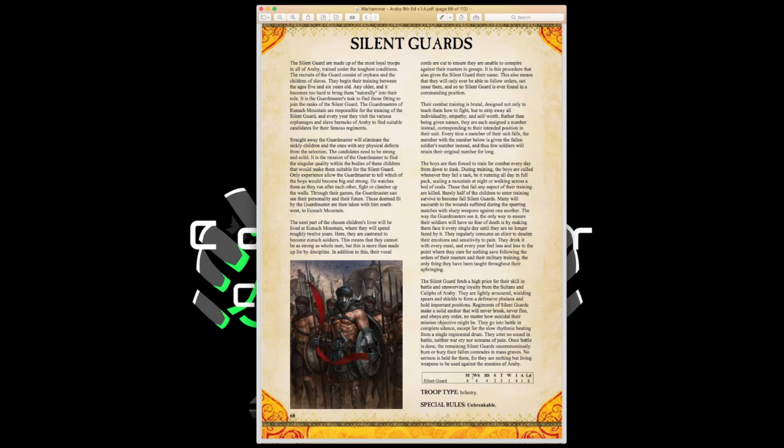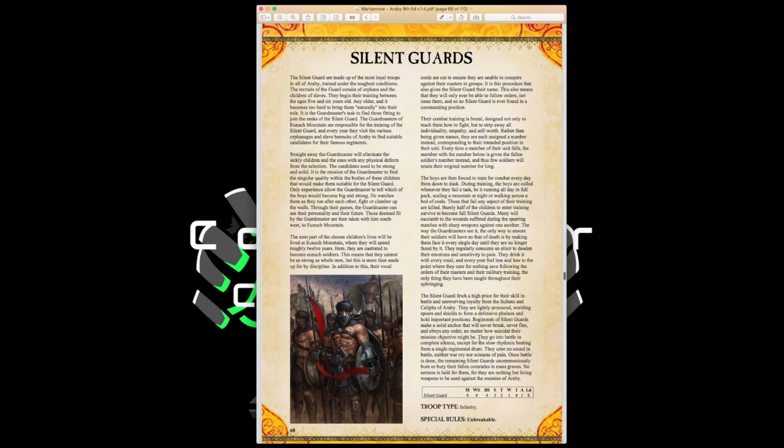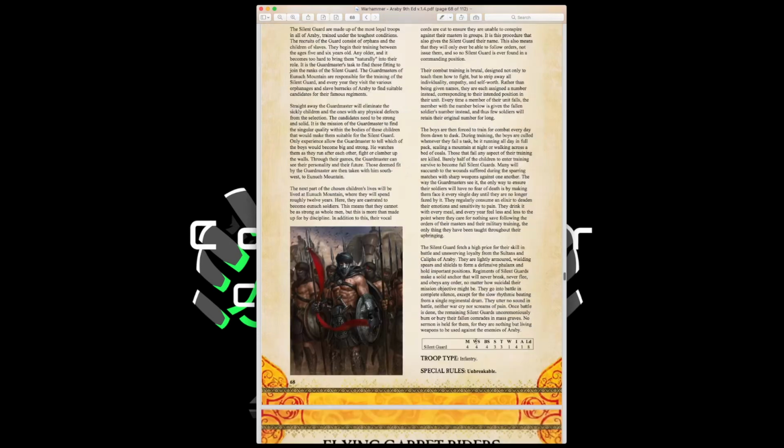And they have movement 4, weapon skill 4, ballistic skill 4, 3 strength and toughness, 1 wound, 4 initiative, 1 attack, 8 leadership, and they are unbreakable. So this is a really good flank defending unit because it will never break, and they can tar pit your opponents as well. So just like the Unsullied from Game of Thrones.